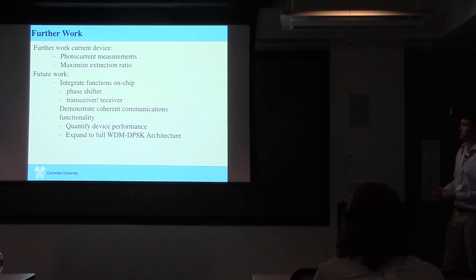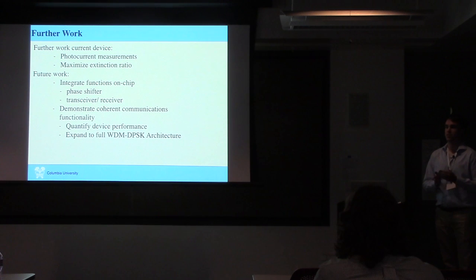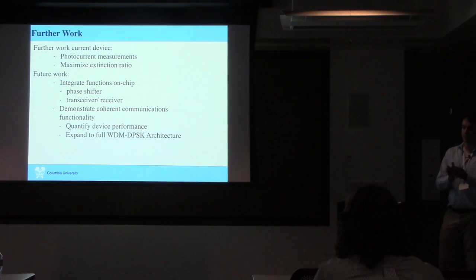For instance, DPSK is a modulation scheme called differential phase shift keying, and it has favorable qualities like better signal to noise ratio over on-off keying. Basically, it encodes ones and zeros by having phase shifts from one bit to the next bit. So one bit will have a phase of 0, and if you want a 1, the next bit will have a phase of pi. And if you want a 0, it'll have the same phase.